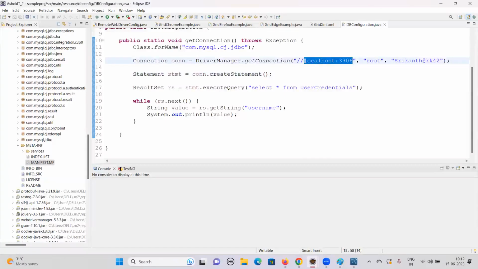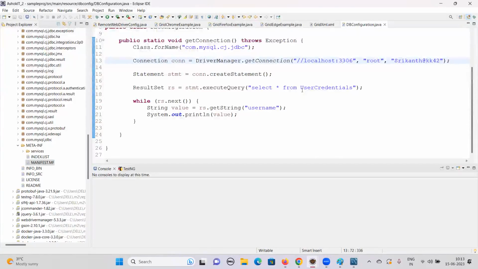We have this localhost, and now we have to connect to the database. We have given the URL, but what is the database that we have to connect to? That we have to provide here.